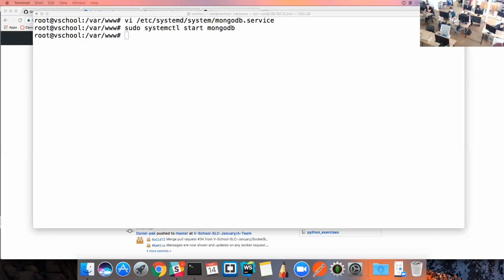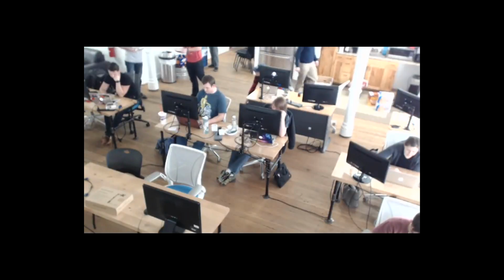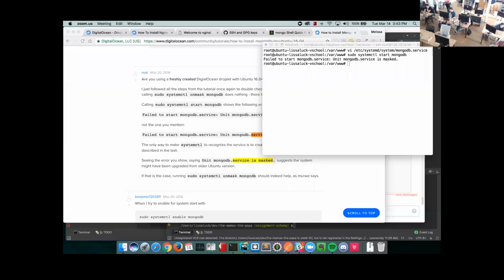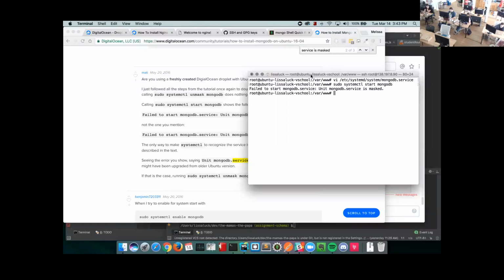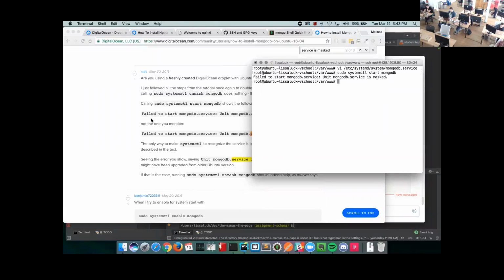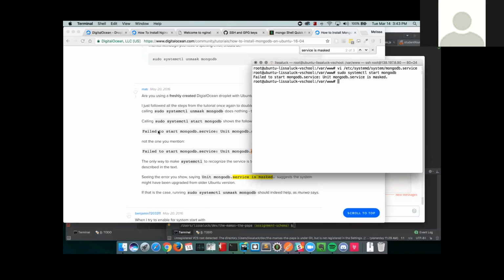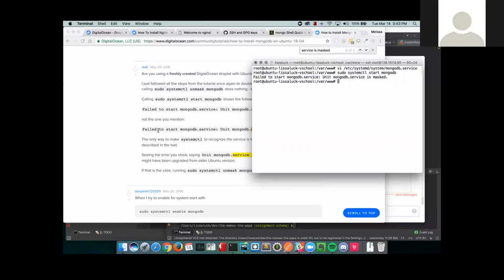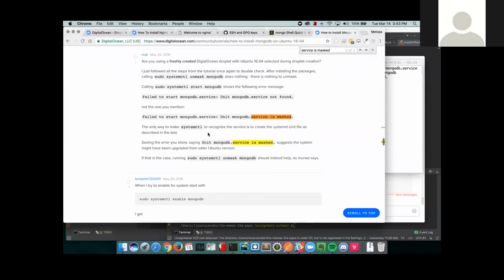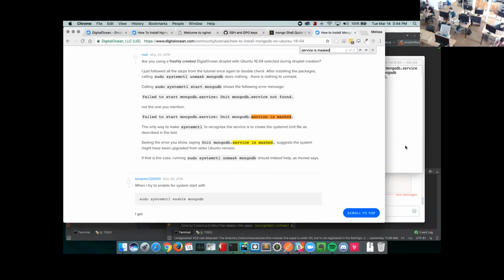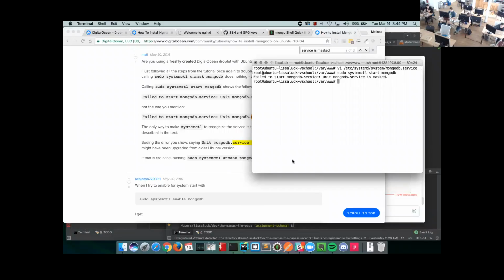Okay, Melissa, do you want to share your screen? It's masked. Yeah, and I'm looking at this DigitalOcean comment, and it's saying something about the only way to make it recognize the service is to create the systemd unit file as described in the text. Yeah, let me take control for a second. I got it.